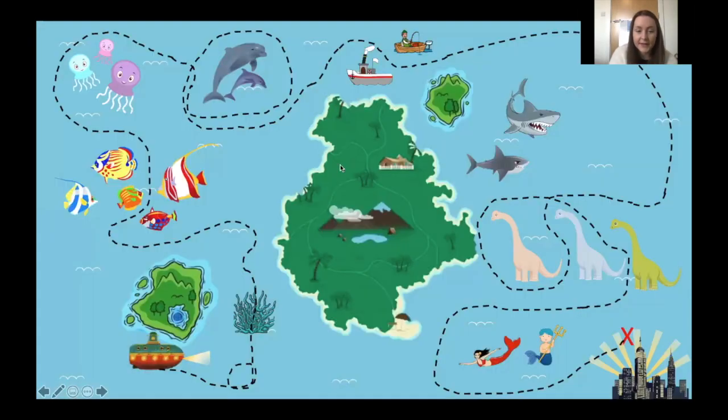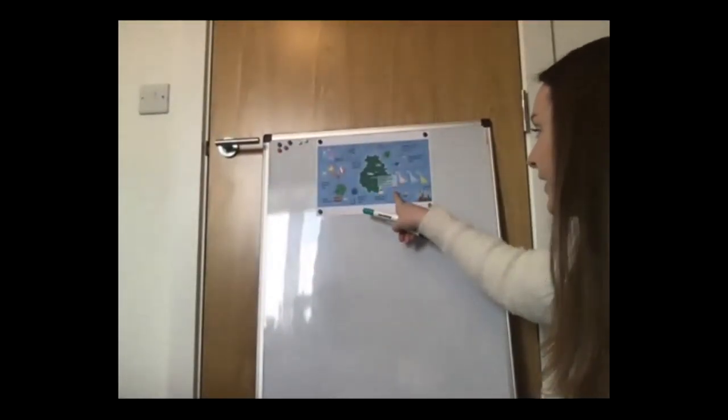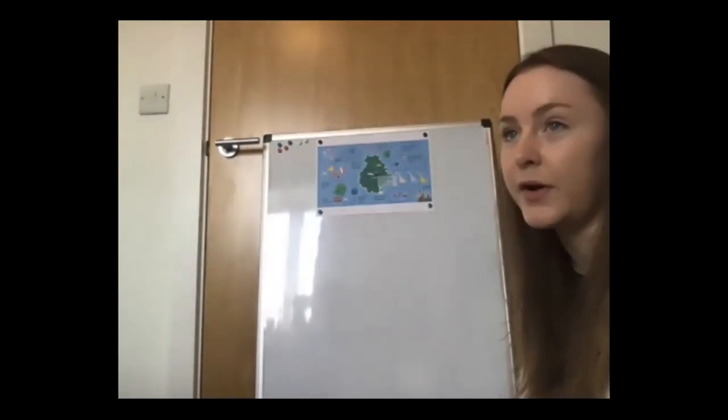Okay, so this is our map that we created together yesterday. And when we did it yesterday, we had lots of noun phrases on here, but I have taken them away, and I think it would be really important for you to use your maps as a base for writing your instructions. So make sure that you have your map there with you on your page, above your page, so that you can see your map and remember exactly what you included on your map. So let's create some instructions together to give you an idea of what we need to do. So I'm just going to stop sharing my screen so you can see my whiteboard a bit bigger. So as you can see here, I have put my map there ready so that I know exactly what is going to happen in my instructions.